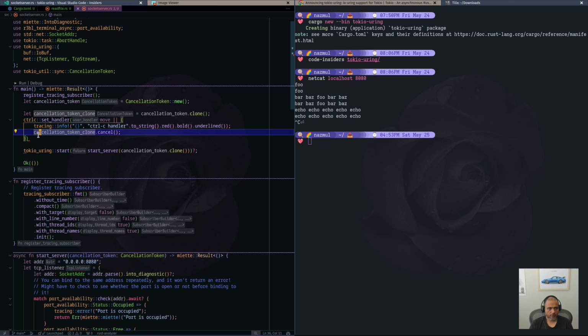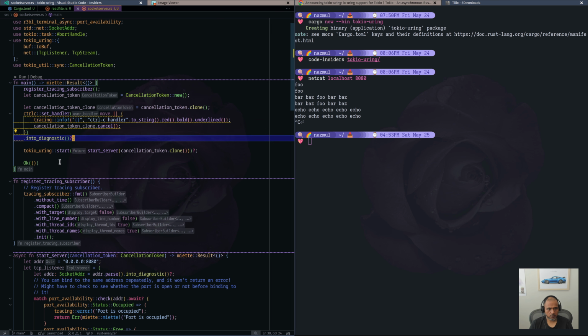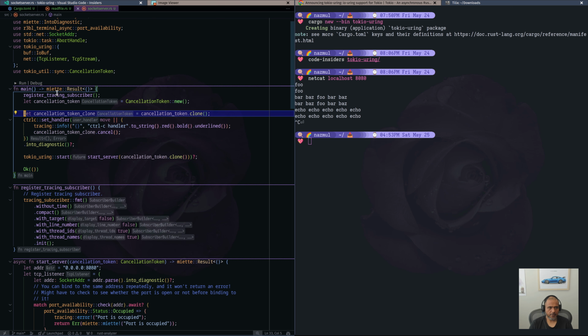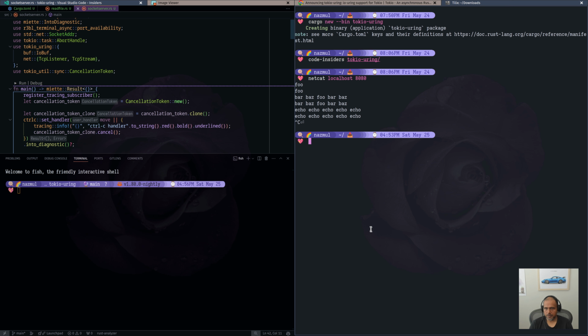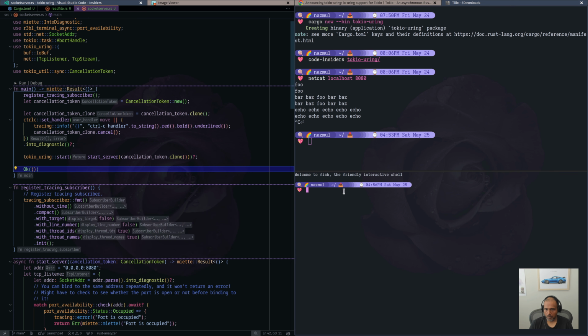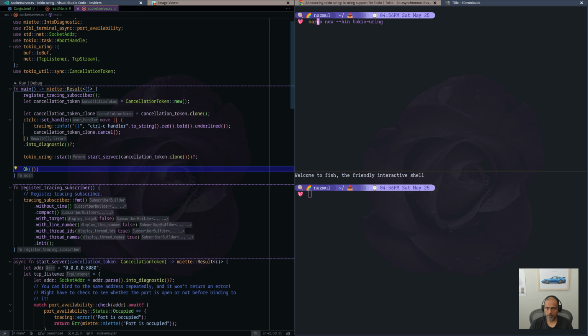So now if I press Control-C, let's say into diagnostic, because it was returning a result, and to make it MEAT compatible, that's what you have to do most of the time. So here, let's do it here. Cargo run socket server.